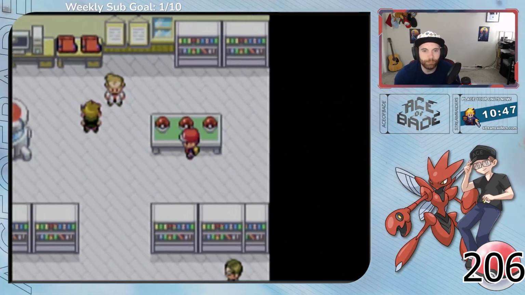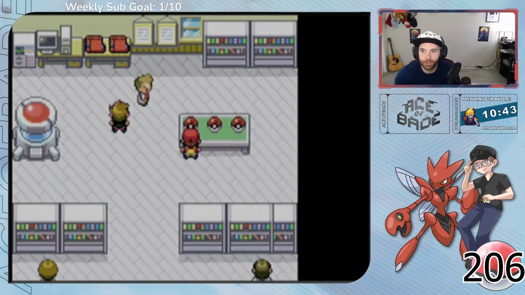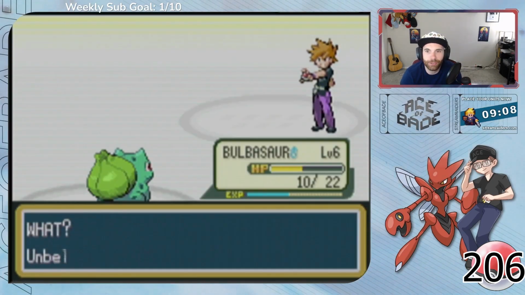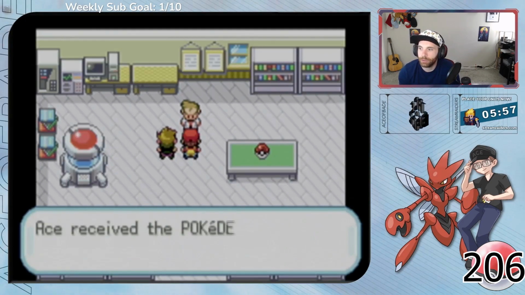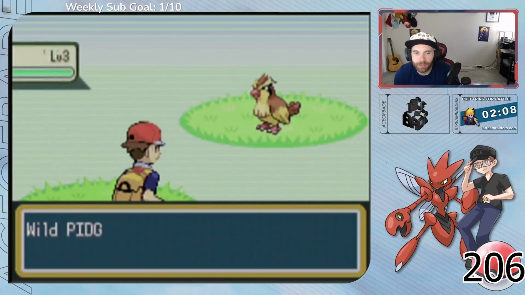Starting off in Pallet Town, we choose to start with Bulbasaur, because Bulbasaur is the best Kanto starter. Any other choice and you're wrong. After beating our rival, we go get the Parcel in Viridian City for Professor Oak, get the Pokedex, and begin catching Pokemon. On Route 1, we catch 1 Rattata and 1 Pidgey.